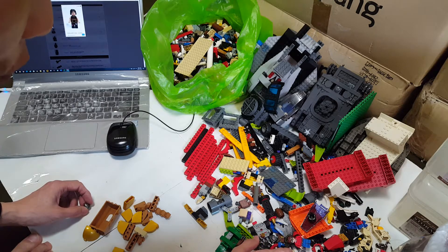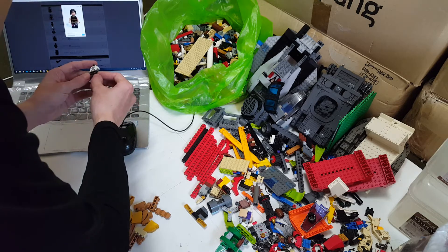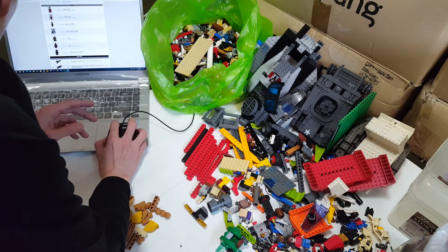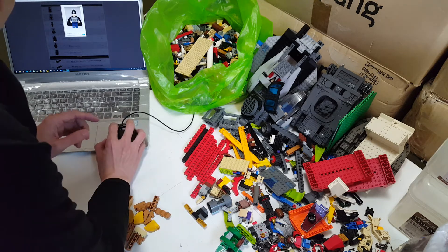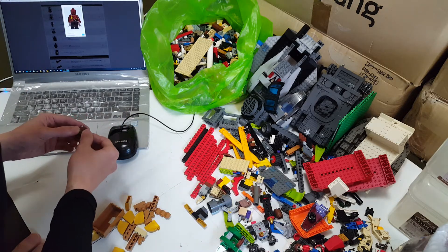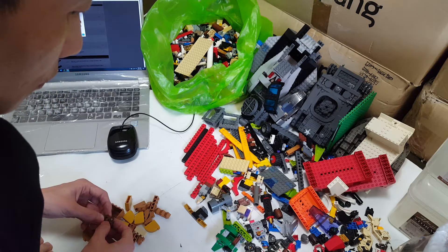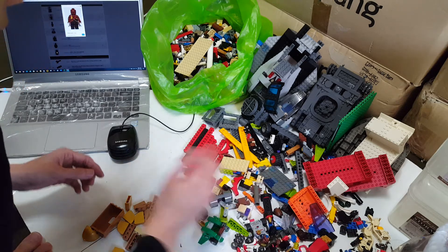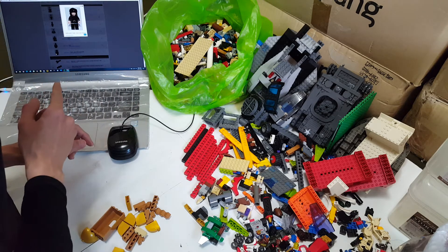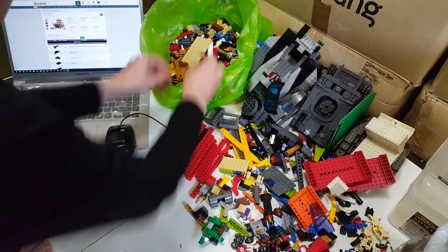Let's have a look at the minifigures now. These guys — the headgear is definitely from there. Oh my god, I almost threw it away. I gotta be real careful when I'm distinguishing and checking stuff. That minifigure's leg is also coming from there. That guy — I think it was custom painted or something, but it's actually really red. So this guy is coming from there, but I don't see the head. I don't have that headgear.